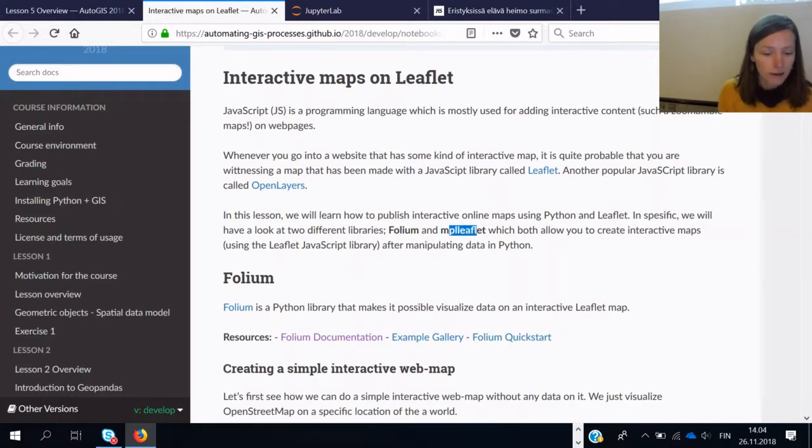And then there is mplleaflet, where you can create your plot using matplotlib, which we have already learned in period 1 and this period, and then convert that matplotlib object or subplot into an interactive map. So those two modules.